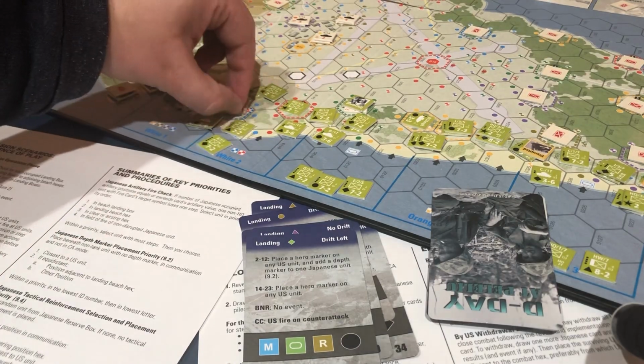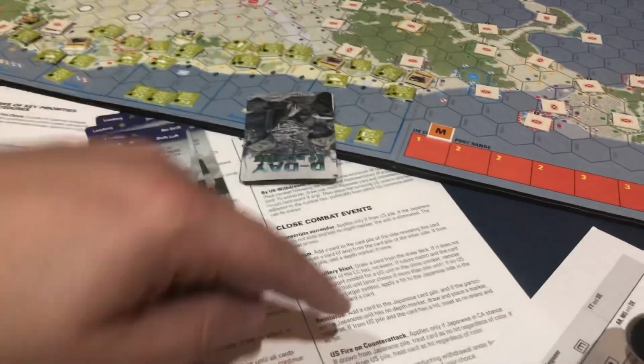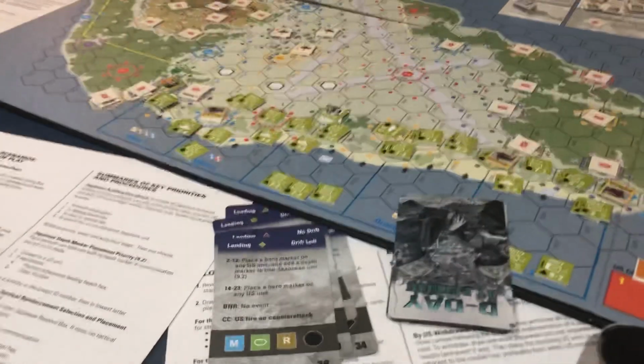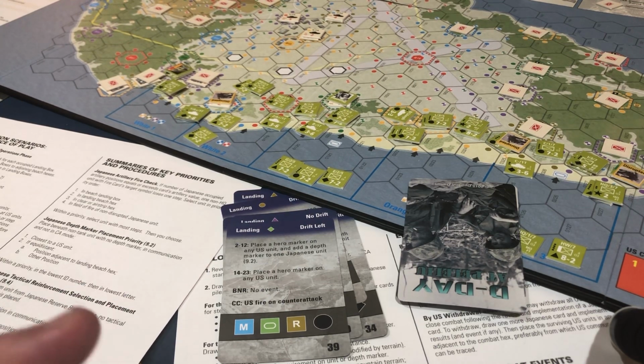Okay, then there's this US fire on counterattack. I think we get to ignore that. It applies only if the Japanese is in counterattack stance, which doesn't happen yet at this game. It's a new thing in Peleliu, this counterattack thing. I really don't know all the rules per se, but they don't go into effect until later, so we'll worry about them when we hit them.